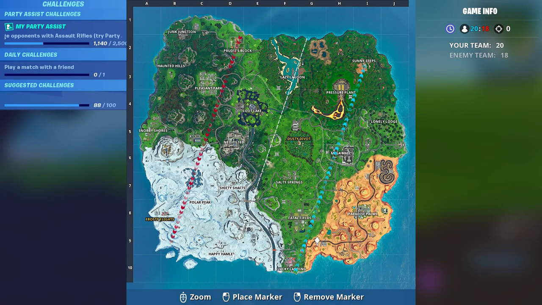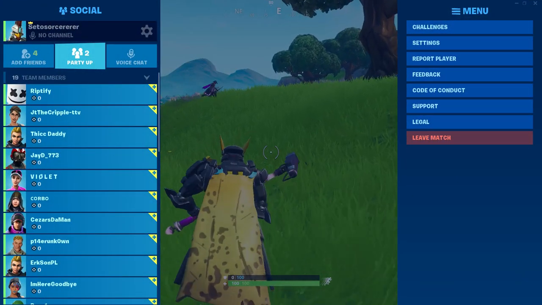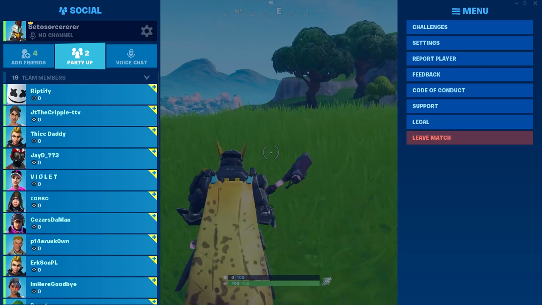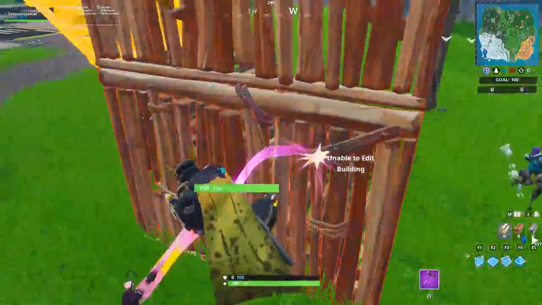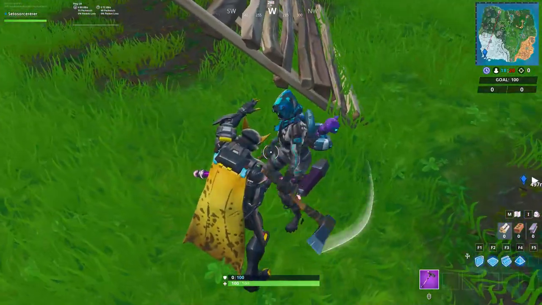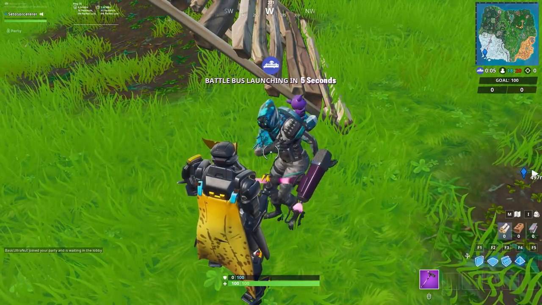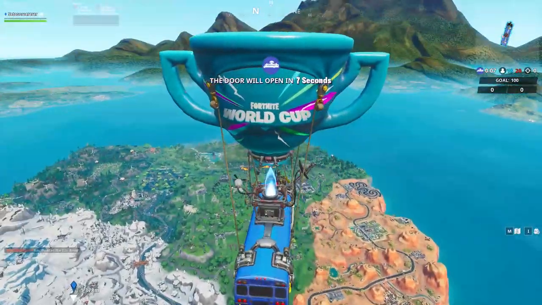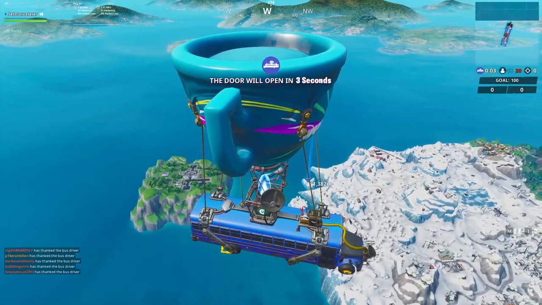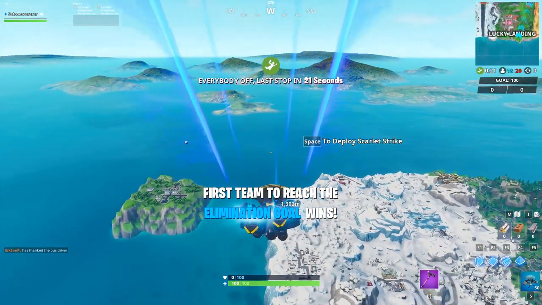Okay, so circle doesn't really matter. And I'm going from here to here. Alright, he's joined a party and is in the lobby. Okay, as long as he doesn't actually mess things up, we should be fine. Thank you for stopping by.